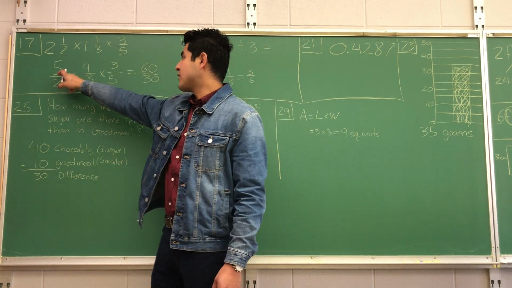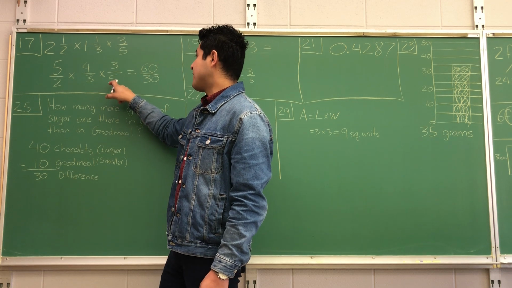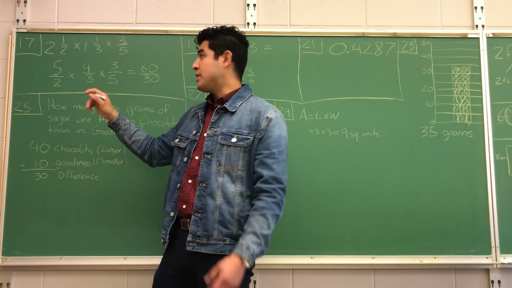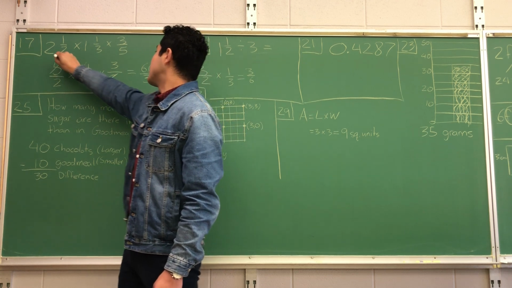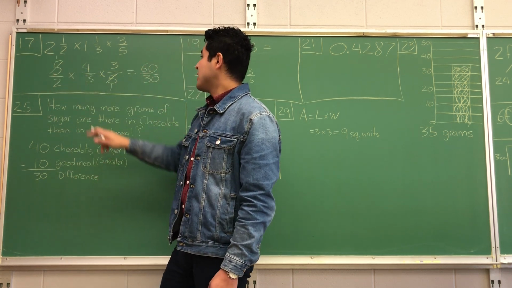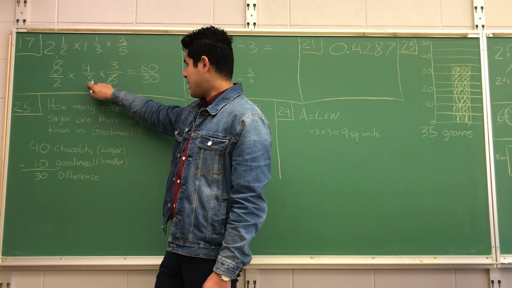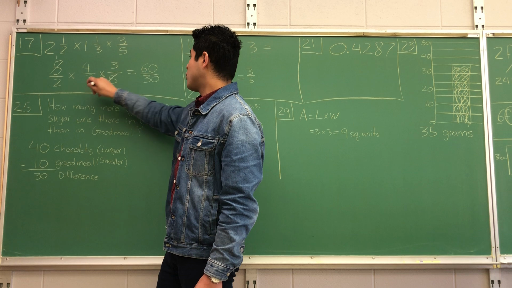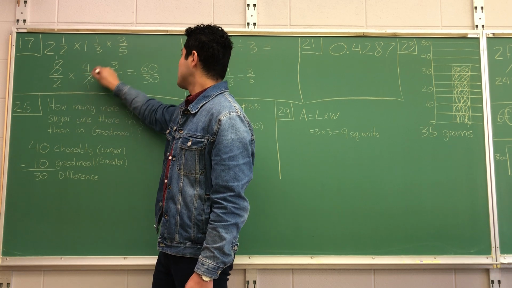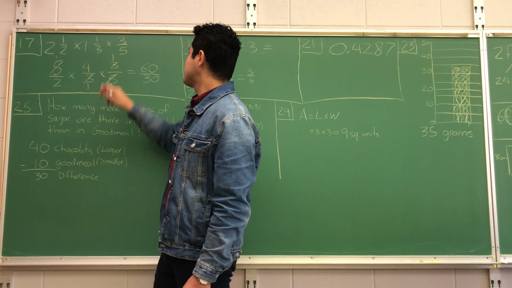So here we have a numerator 5 and a denominator 5. 5 goes into 5 one time evenly. So these cancel out, and they're represented by 1. You can write a 1 above it. And then you have a denominator 3 and a numerator 3. 3 divided by 3 is 1. So we go ahead and cancel those out.